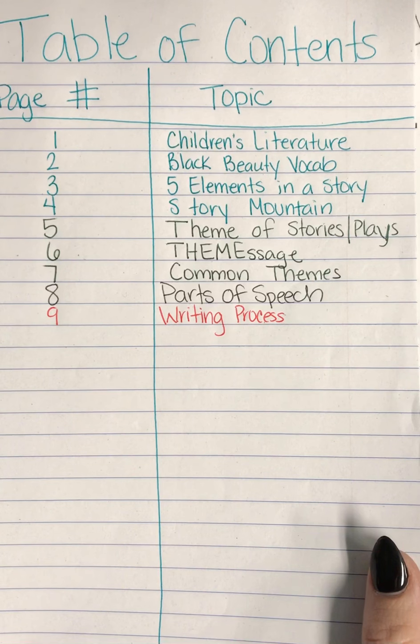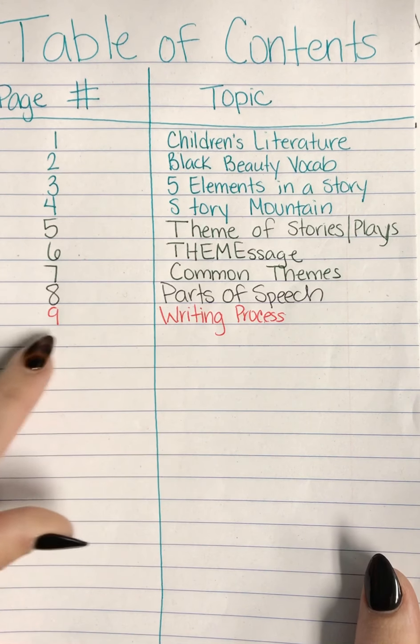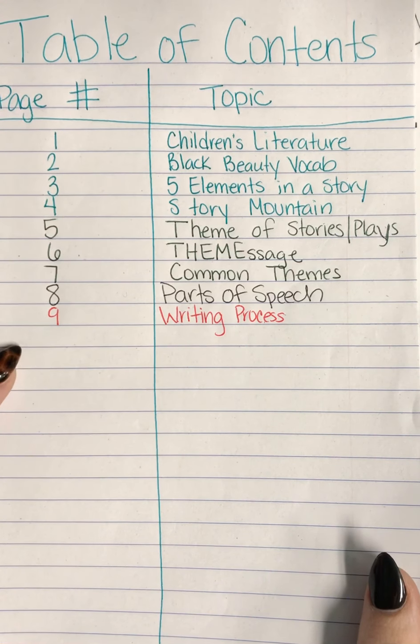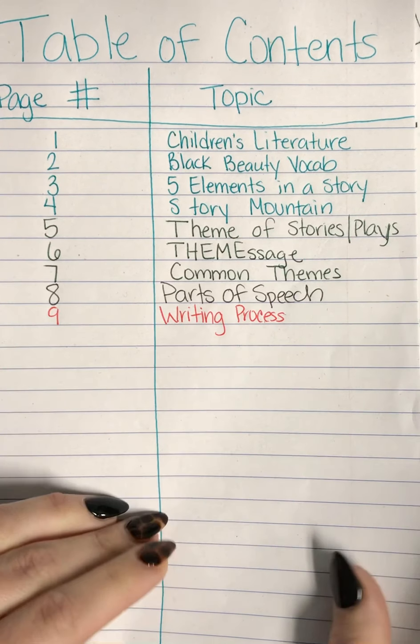If you don't have access to a printer, you are going to write these things inside your English Language Arts journal. So I've added my table of contents. Now remember, your number might not match with mine, and that's okay. Just make sure that you've got the writing process as your next one.